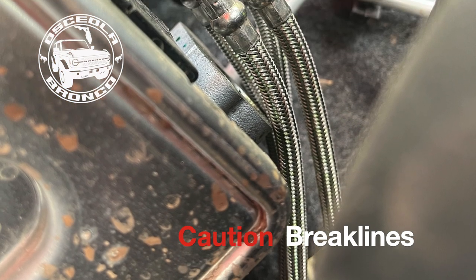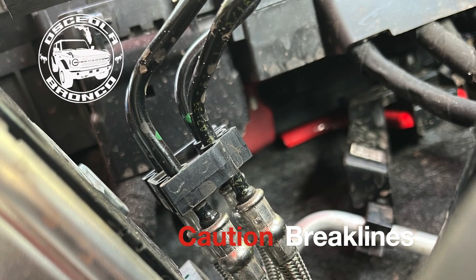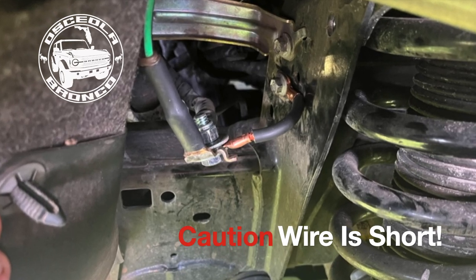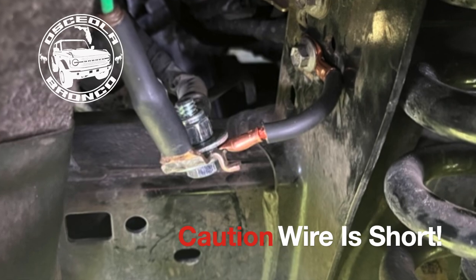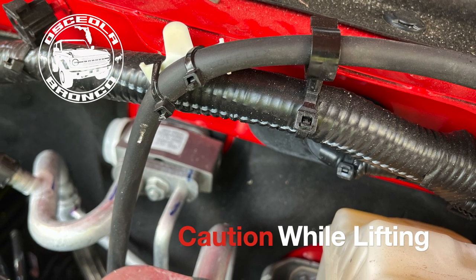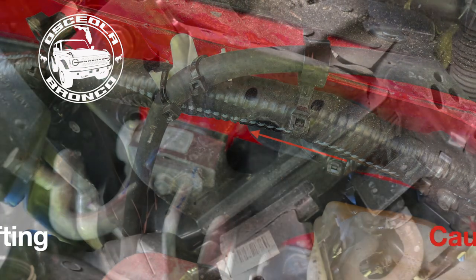The brake lines are just long enough for a 3-inch body lift. However, you need to keep an eye on them while you're lifting the body from the frame to insert the pucks. Inside the fender well on the front driver, you will find a ground cable that needs to be disconnected before you go to lift the frame. One other ground cable exists on the firewall that could be pulled too tight while lifting. You may want to cut the tie wrap.